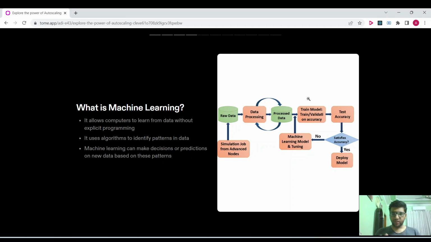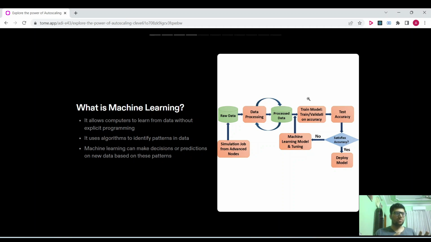Imagine you have an online retail store and you want to optimize your sales by providing personal recommendations to your customers. So what you can do? You can use machine learning to analyze customers' browsing and their purchase history to make sure they get the products in which they are interested.